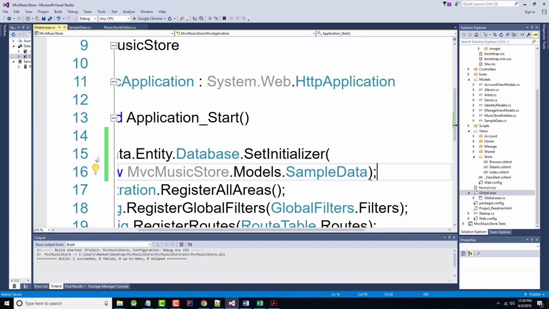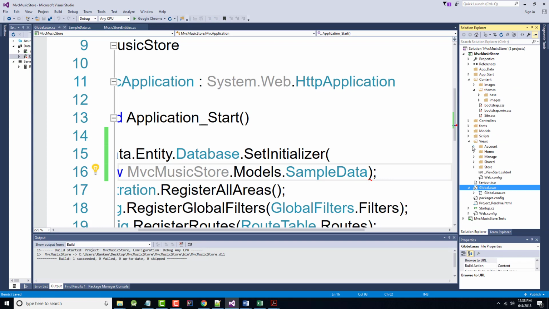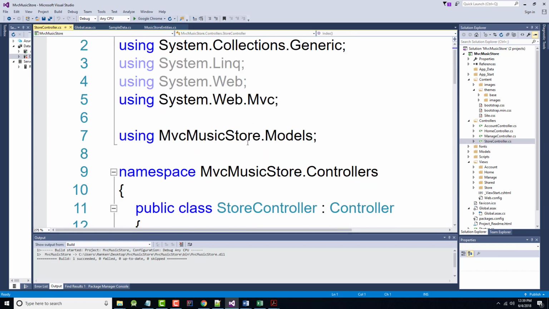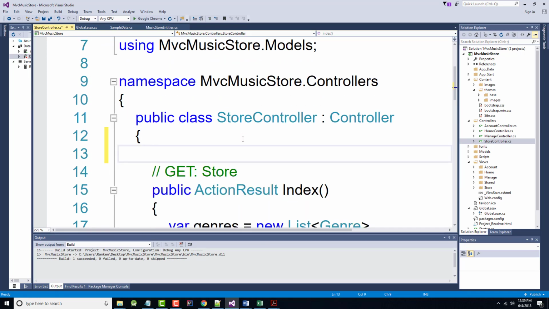Now let's update our store controller next. So instead of using dummy data, it's going to use what we want it to use. So let's go back to our controllers, and let's go back to our store controller, which right now doesn't have any, we're not telling it to do anything special, so we will here.